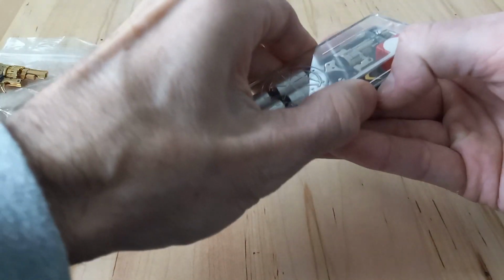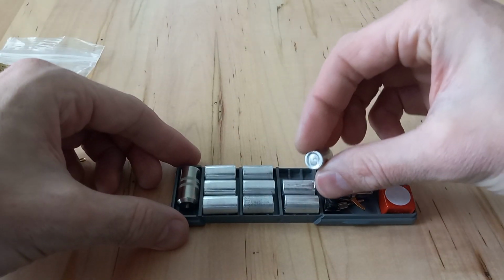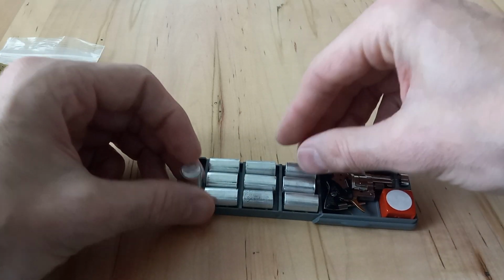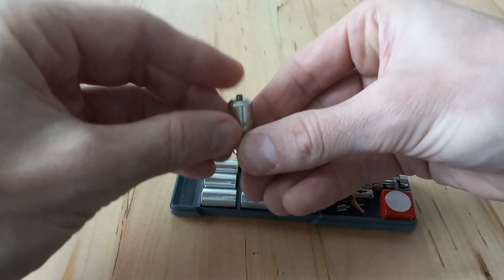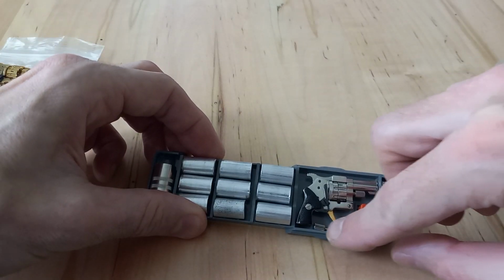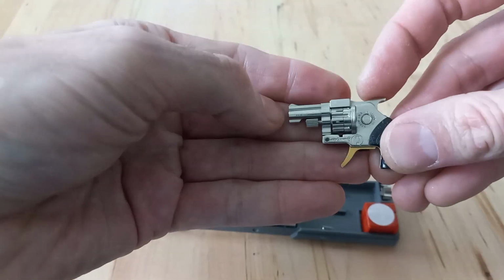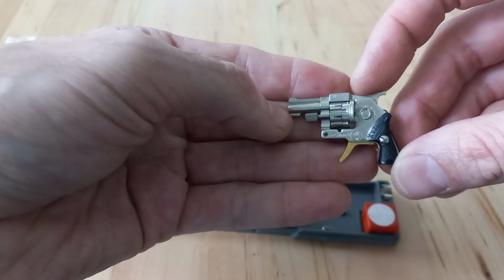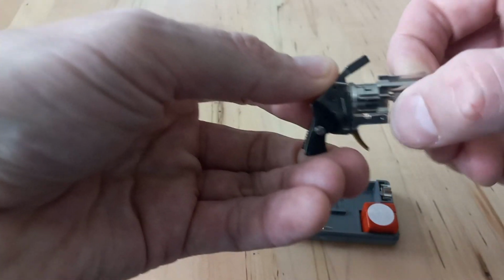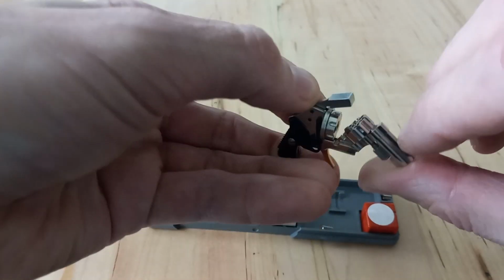This one just snaps closed. So much like the Berloque, these are colored flares. I think that's green. This is the flare kit, white, or the flare adapter, I should say. It's threaded, so it screws in at the end of the barrel. It does have some blanks, has a spare cylinder and then a spare cylinder bolt, whatever you call it. Has the same markings as the other, it's just a nickel instead of gold plated. Functions the same, just unscrew the cylinder and then break it apart. Locks up.